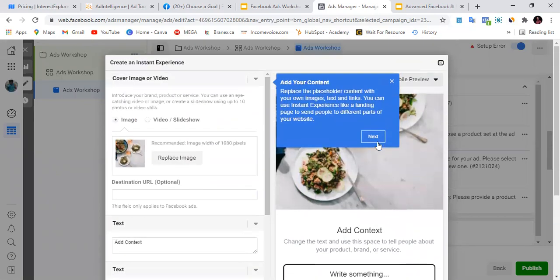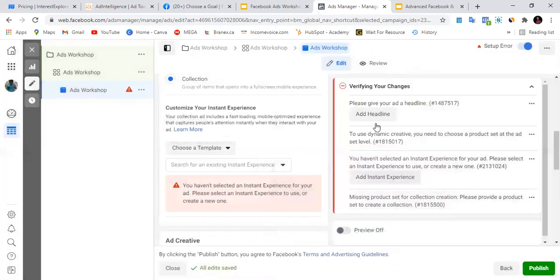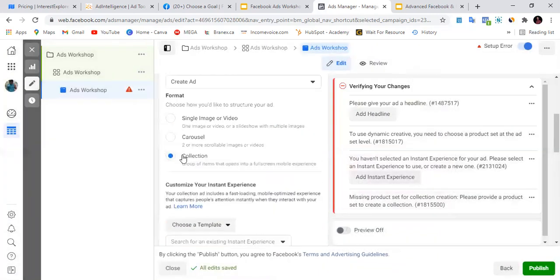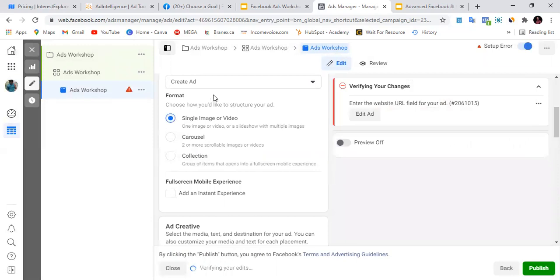When they come across your ad and click on it, they're just going to load up on Facebook. It doesn't have to open a new browser or anything, just going to load up immediately, and then they can experience and see what you have to offer. Okay. So, but we're not going to go through setting up collections or instant experience. So we're going to go over with single image or video.